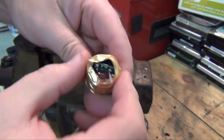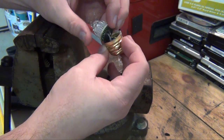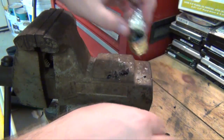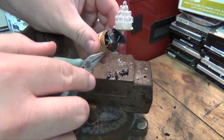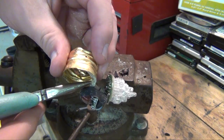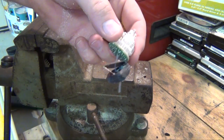You can see the circuits packed in there. If I can get it out in one piece, I don't know. I see a bit of a circuit board down in there. See if I can get it out. And then there's another wire here. That would be the neutral. Right there. Let's take it over to the bench and take a better look at it.